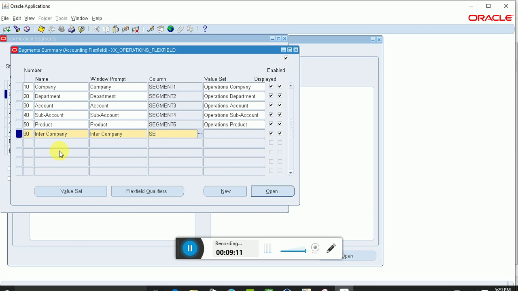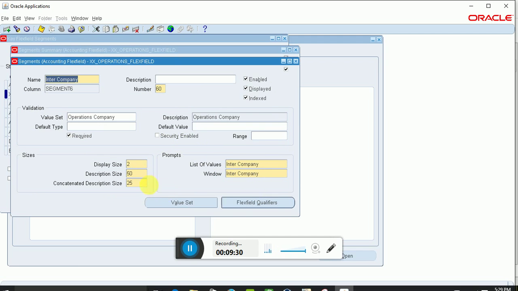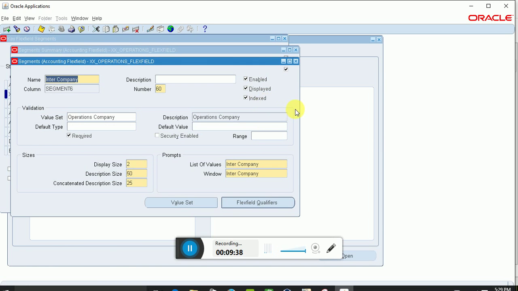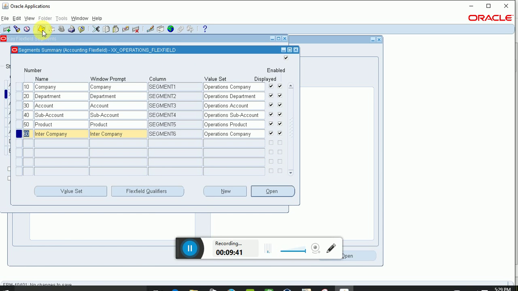Now typically the intercompany segment will use the same value set as the company, so I'll use operations company. I save this, and when I go to the details, this will be qualified as my intercompany segment. So I save the transaction.